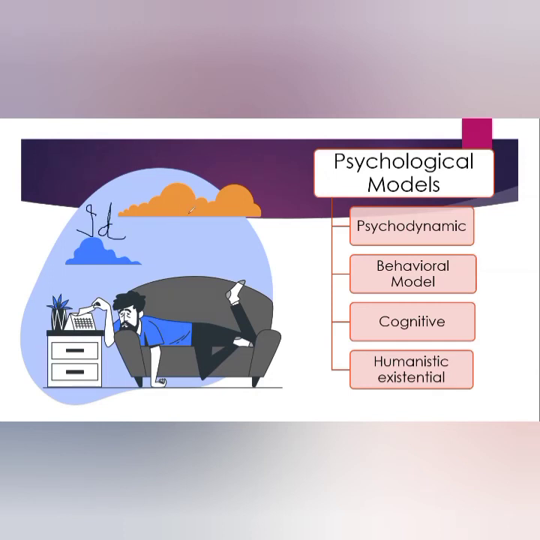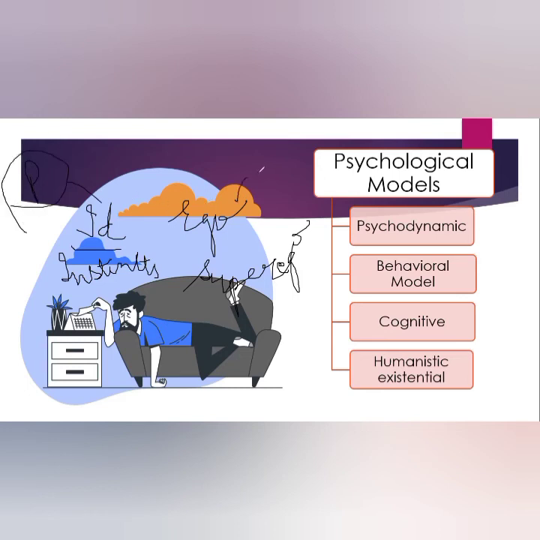Have you heard of this? Yes, ma'am. Somewhere you must have heard it, even if you don't remember. Id, ego, and superego, Freud talks about these things. Do you know what id, ego, and superego is? Anybody wants to tell? It is like our desire, fantasy. Ma'am, the id works on the pleasure principle, and ego is based on reality, and superego is something that's based on morality. Yes. Very good. You guys are already intelligent. So this is based on the reality principle. This is based on the moral principle.